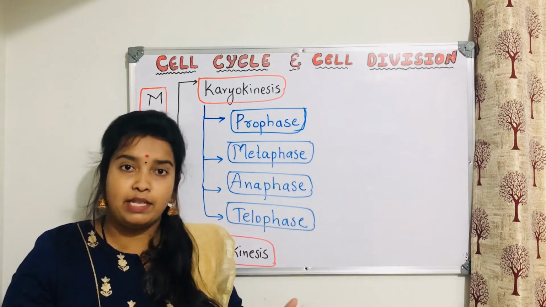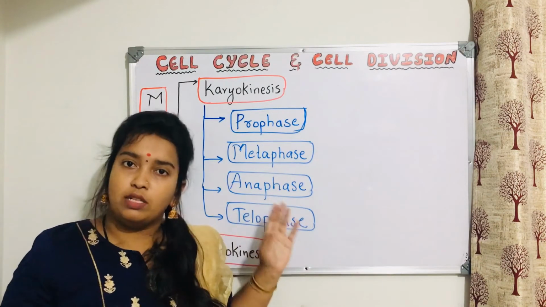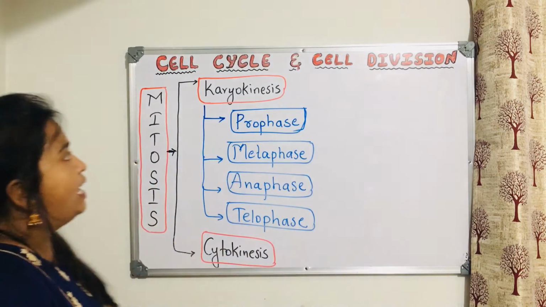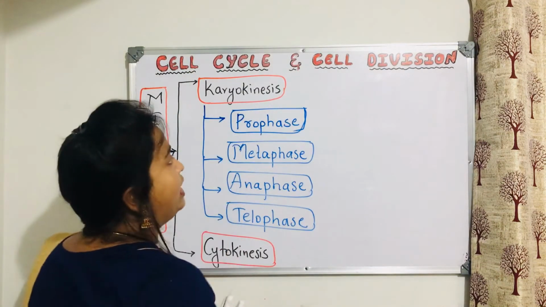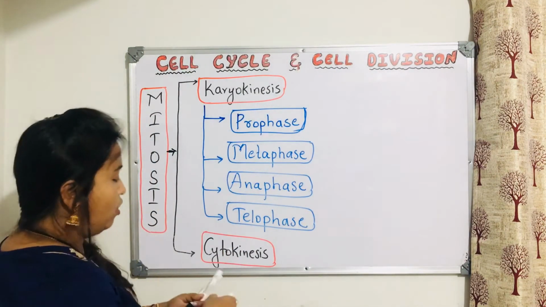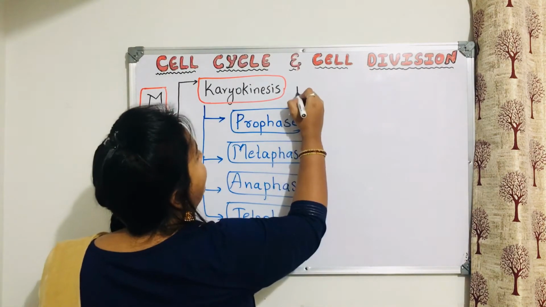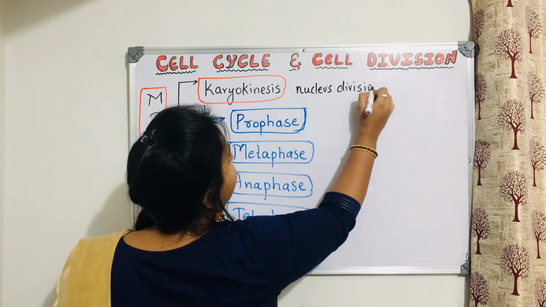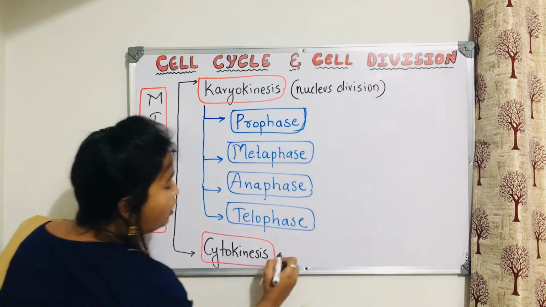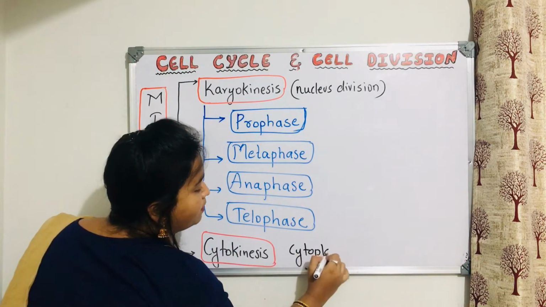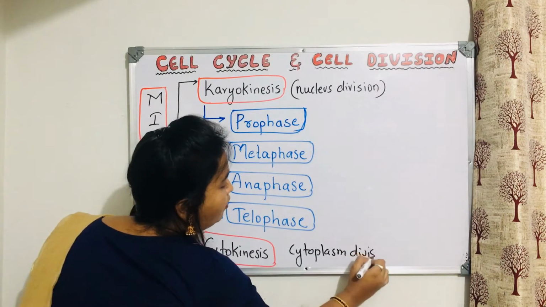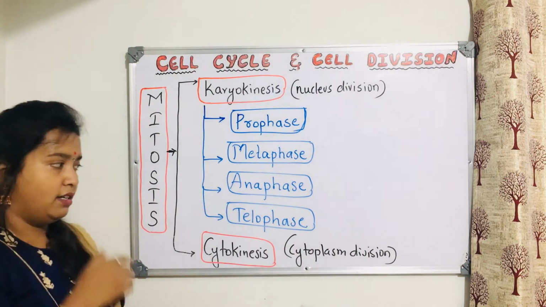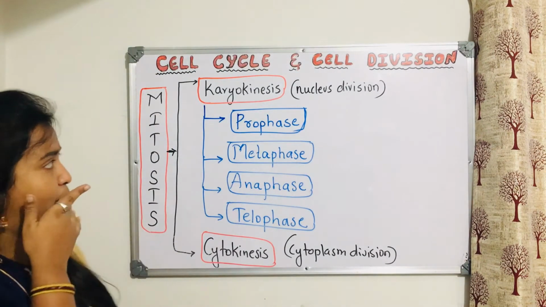So we are doing it along with the basics. You have understood, you have some knowledge of what mitosis is now. So now it becomes very easy for you to understand all the stages. Okay, then let us start. You know that karyokinesis is actually the nuclear division. Already we have done this, but still I will write it: it is nucleus division. What about cytokinesis? It is cytoplasm division. Afterwards I will rub this out, so you can take it down. It is nucleus division and it is cytoplasm division.